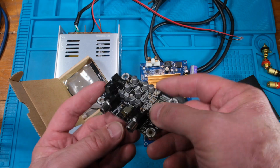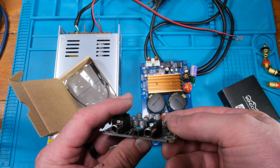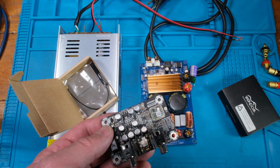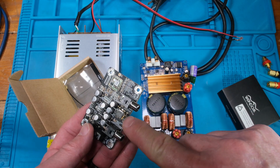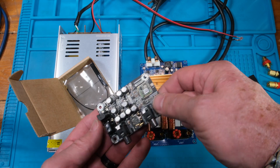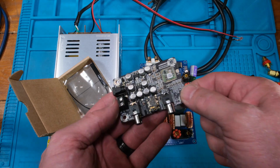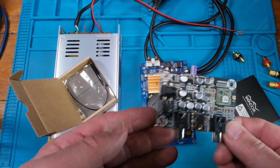I believe this is a line input, so I'm hoping that's what that is. That way, coming from the outside of the box from my RCAs, I'll wire that into here, and then this is my little preamp. I can either select from line or Bluetooth. I believe that's how this is going to work. I'm not positive, so I've got to do a test on this.